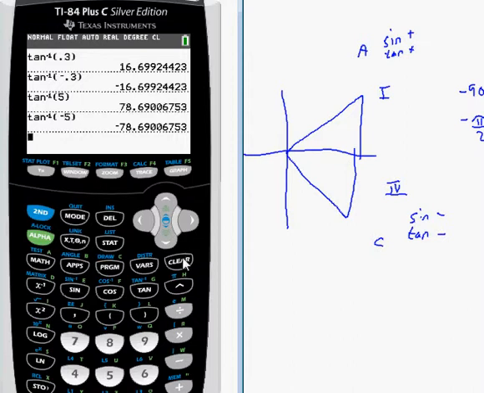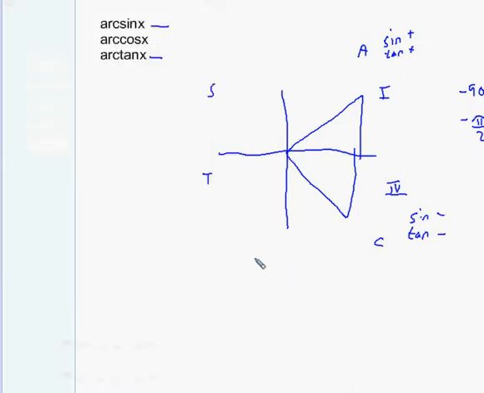I can make the same argument for sine. Just remember that sine is a little bit more limited than the tangent. If you remember the tangent function, it goes up and down forever, but the sine and cosine functions look like this. In fact, here's the sine function. It's more limited in its outputs.